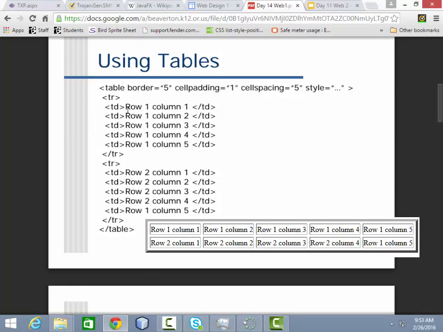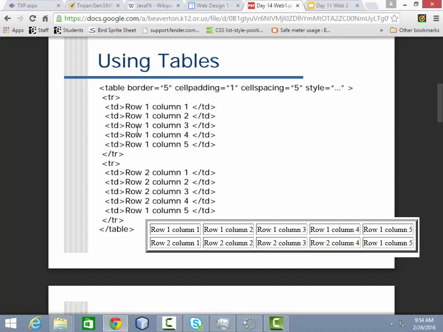Okay, so that first row, if we say row 1, column 1, where would that go? That would be here, right? For your columns, TD is the tag you use for what goes inside the column. So here would be row 1, column 2. And what's kind of hard about this is notice how the columns here in the text are in separate rows.